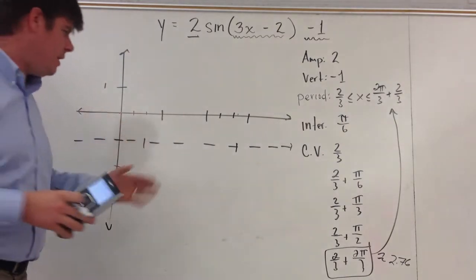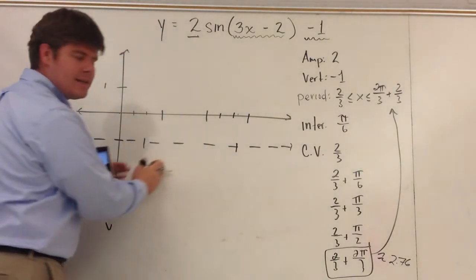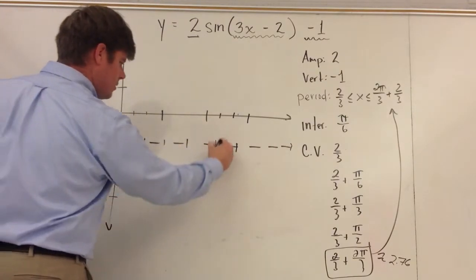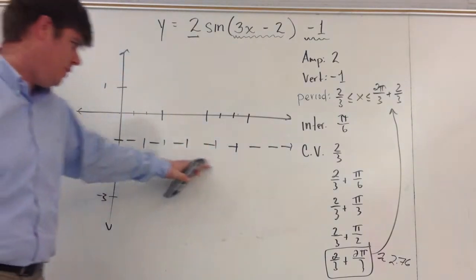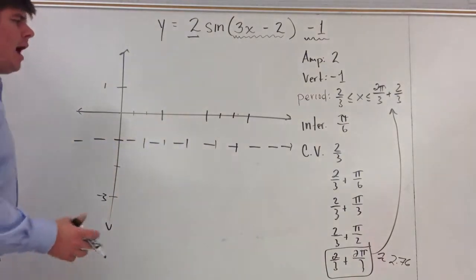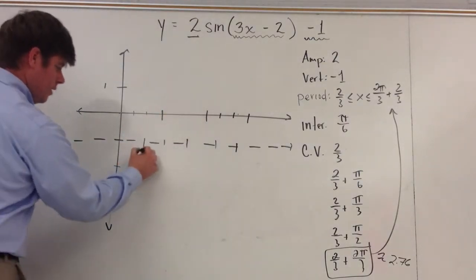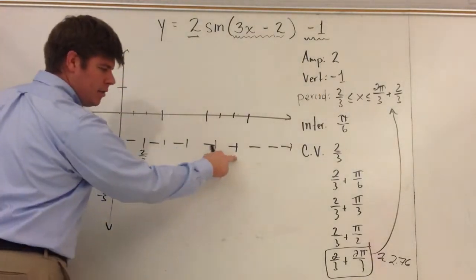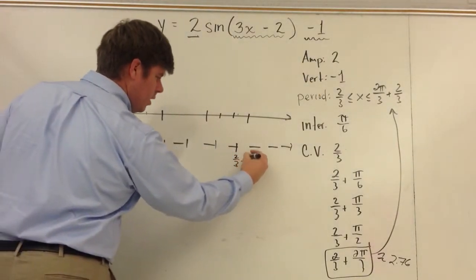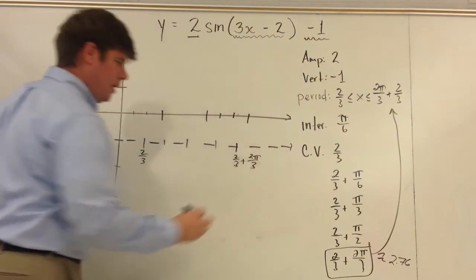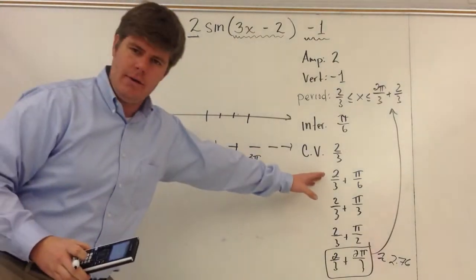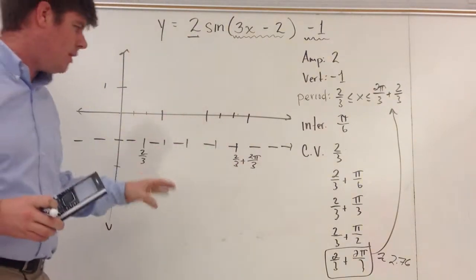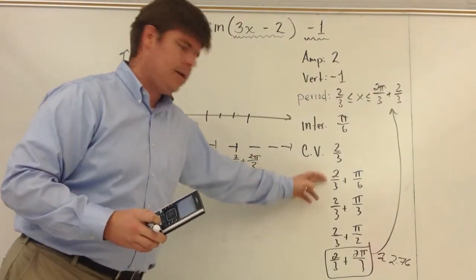And the next thing I do from here is I just look at this and I do the best I can to eyeball breaking it into 4 equal parts. So there's that, here's this, and there's that. Essentially what I've done is broken it into 4 parts. I've got my starting point, which is 2/3. I'm going to label this as being 2/3. And I'm going to label my end point now as being 2/3 plus 2 pi over 3. And I'm going to leave these critical values labeled so that they know that each one of these critical values, had I wanted to find it rounding, would be just by calculating this value.